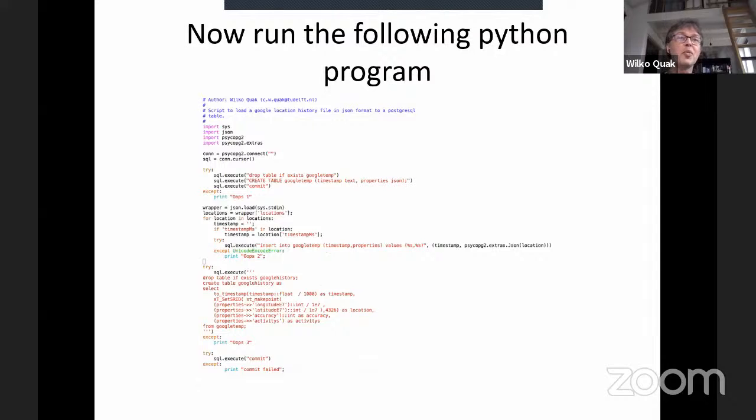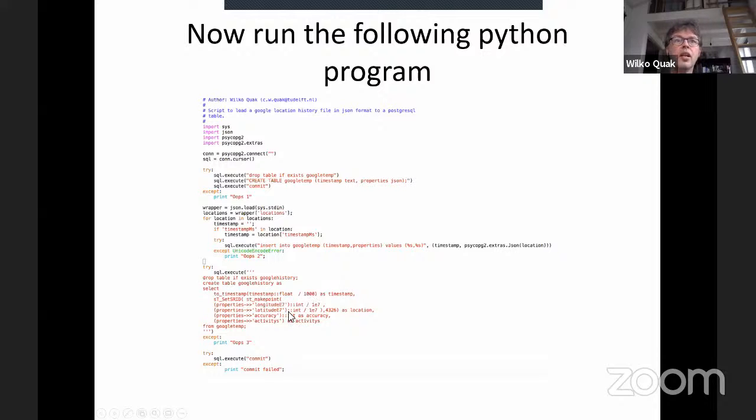I'm not sure this is readable, but this is the whole Python program. It converted my Google location history in JSON format to Postgres. It imports some modules, psycopg, and then I create a table and iterate over the JSON file and do the calculations. I convert the time to an understandable timestamp; it's in milliseconds, so I divide by 1000.